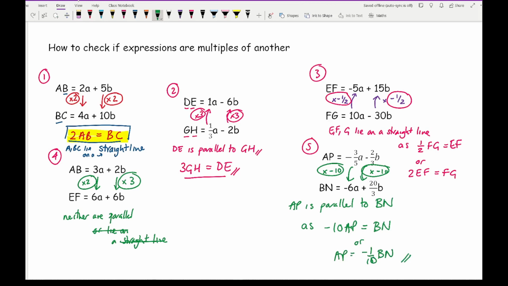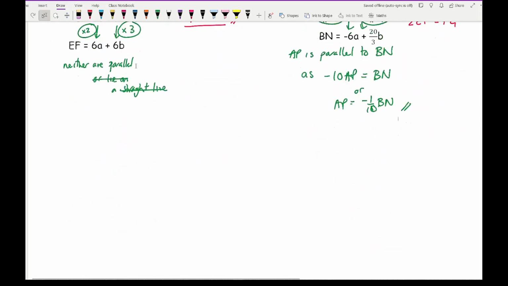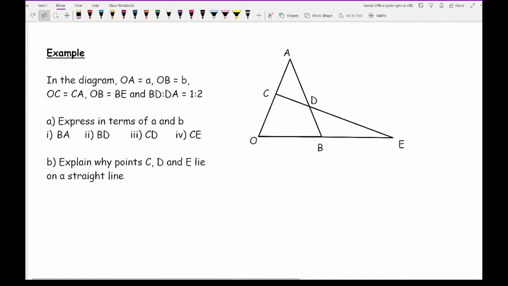And so working with these answers, now, how do we get these answers? Well, that's just using and calculating resultant forces from a diagram. So let's have a look at an example. So it says here that in the diagram OA, and let's do some arrows. It doesn't really matter, but we can make out what they are.